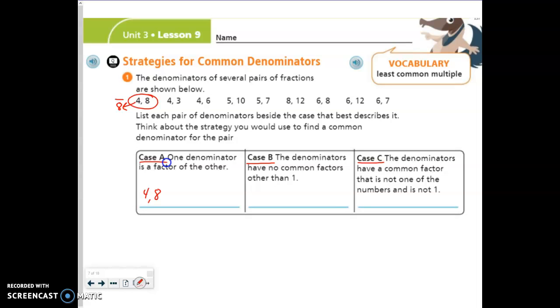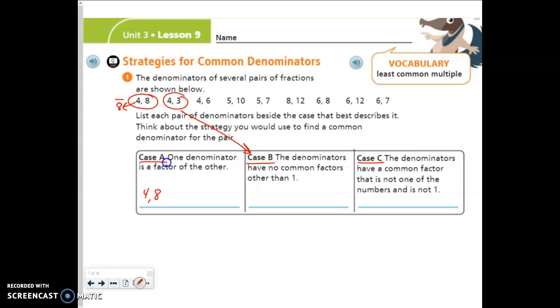Case 2, or case B, I should say, the denominators have no common factors other than 1. And that's an example of what we're looking at in this second one right here. I know in this case they are case B because they're one number apart. And if I look at that, 3 is not a factor of 4. And because they're one apart, I'm going to skip count through their multiples. And the first one I'm going to come across is 4 times 3, multiplying those two things together. Now I can go through all the hoops, I can line up and skip count until I get to that 12, but hopefully we can start to recognize these things just by creating that number sense.